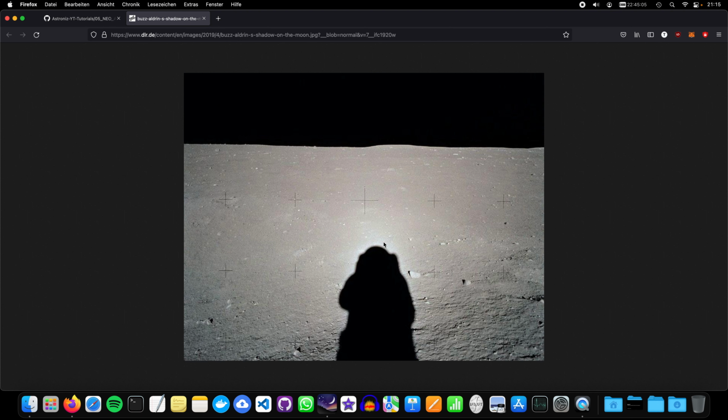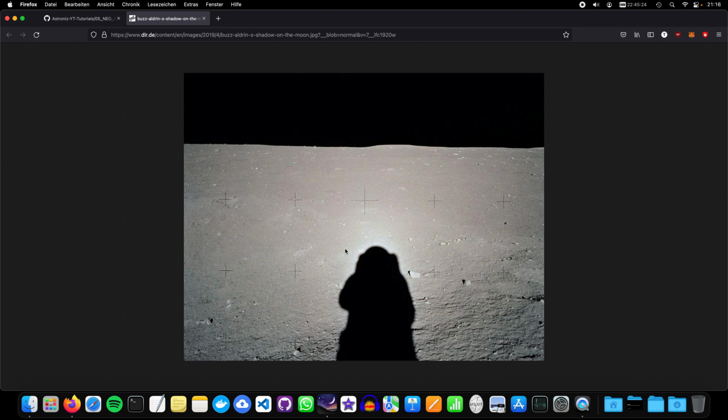But you see here around his head some kind of brightness or illumination increase. So it's a little bit brighter than the surroundings. So is this an error or a camera bug or whatsoever? Well, no, this is the so-called opposition effect.